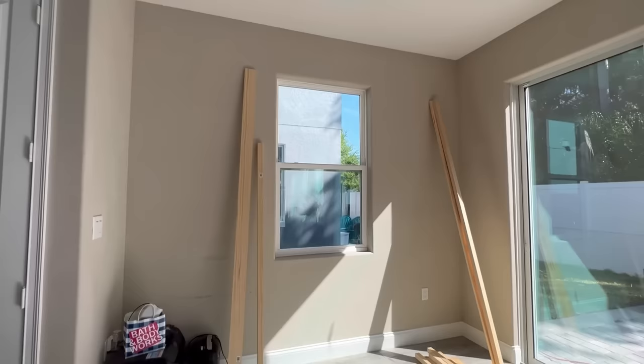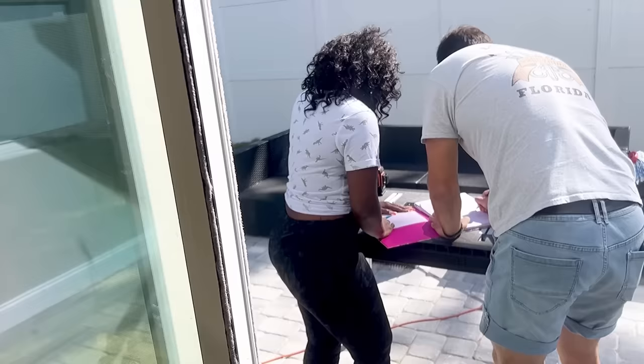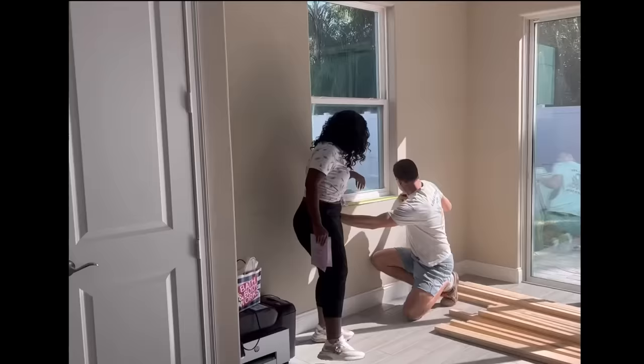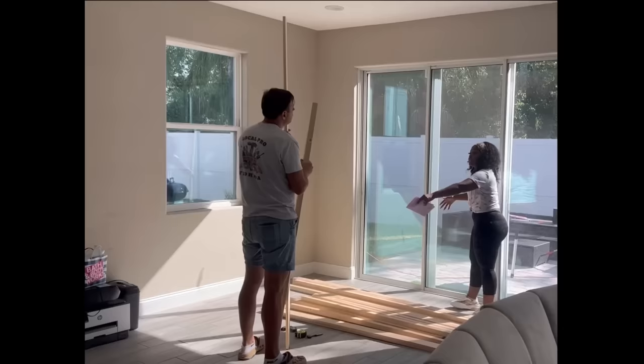For this DIY video I was asked to create a nice space at this corner that's going to be used for a home office. The first thing I thought of was to create a room divider, and I'll be using pieces of wood — two by two and other wood pieces. I had help to make sure I finished on time, and another important reason I needed them was for the heavy lifting. I told them exactly what I wanted, where I wanted it, and how it's supposed to be put together, so we were all in sync.